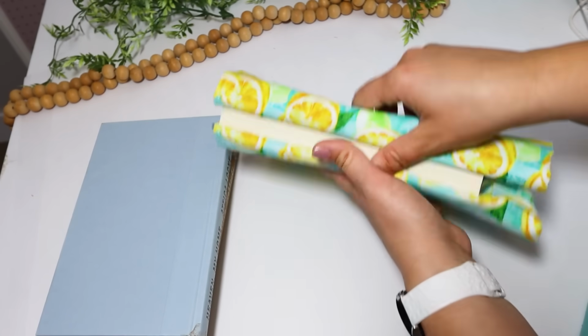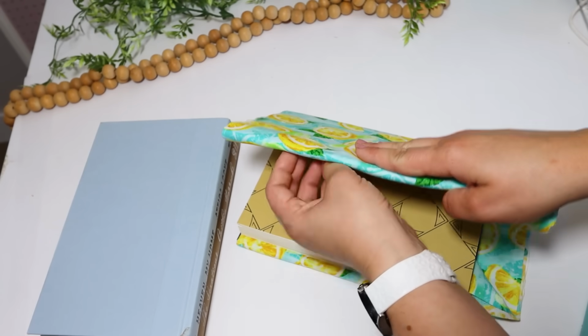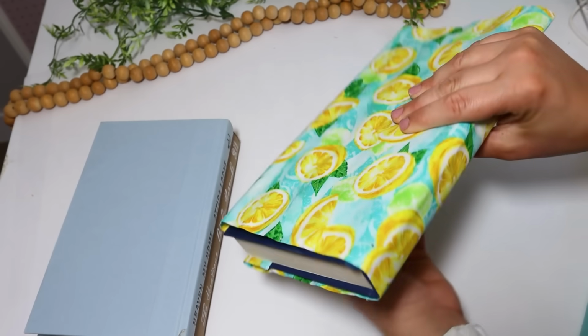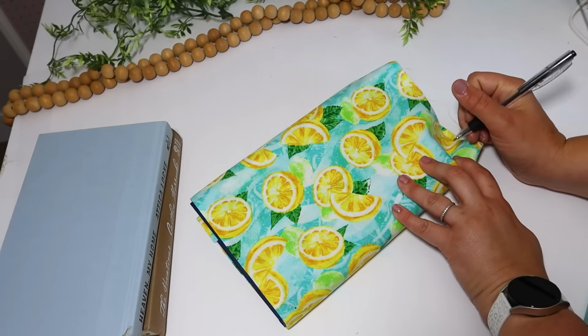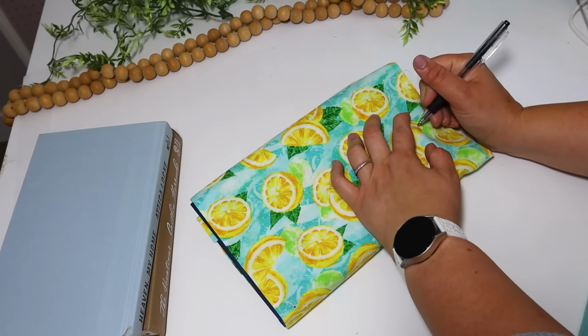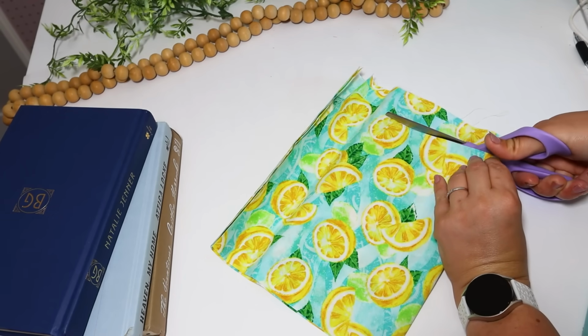This is so easy. It makes it really fun to add pops of color without worrying about storing this for the next year or putting it away and making different ones for new seasons. All you have to do is just pick up some fabric, cut it down to size, and wrap these books with them.